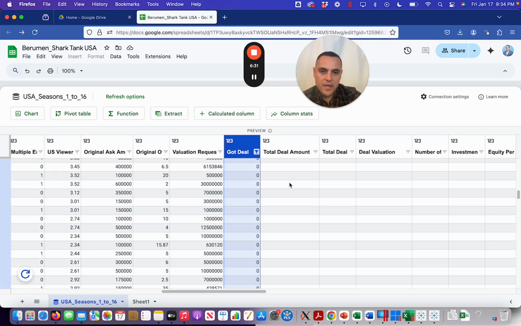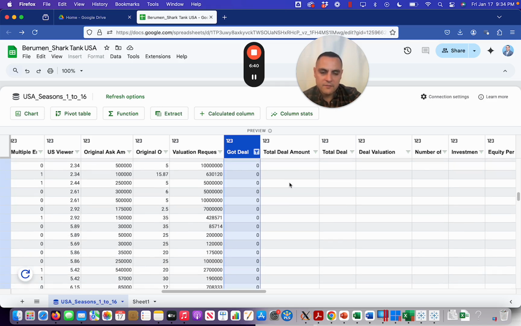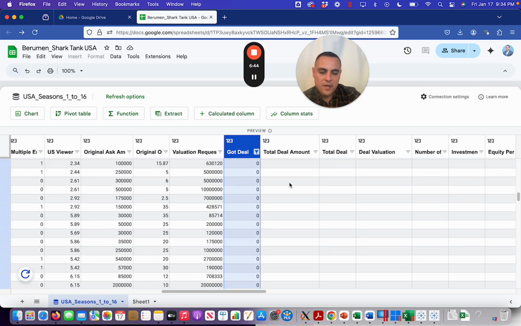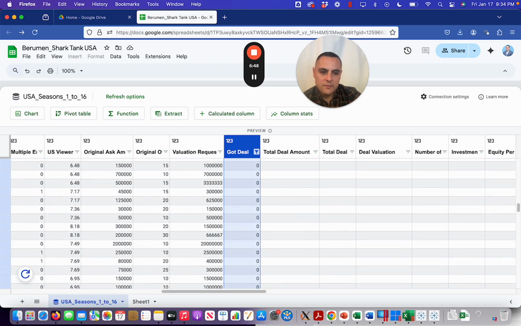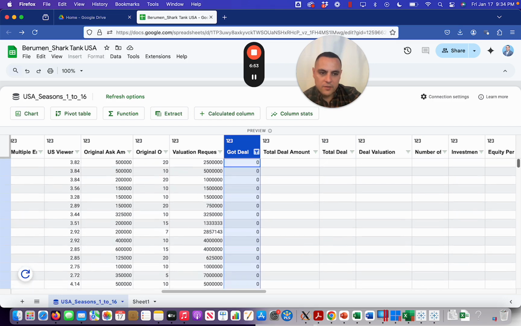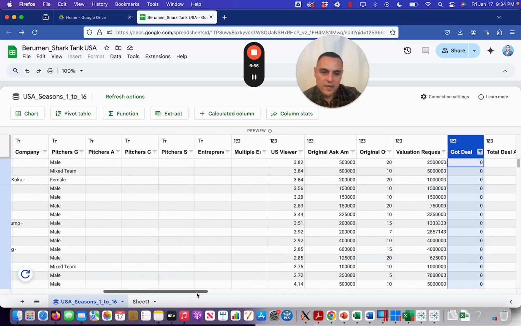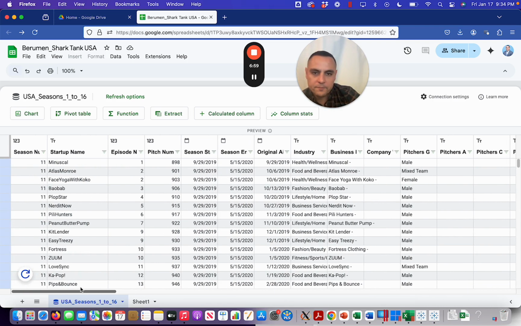So now we actually have an explanation as to why that total deal amount is null. It makes a lot of sense that those that do not get a deal would have a missing deal amount, right? No deal amount. You can see that there. I can keep scrolling and see that. So I actually have an explanation for those null values, which is now very clear to me.